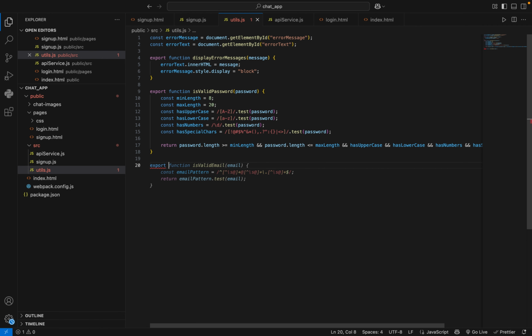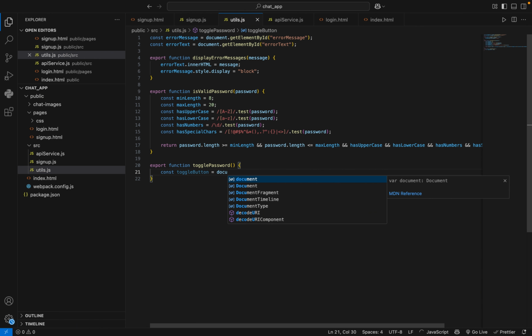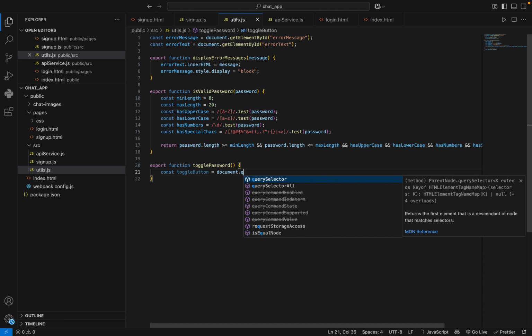All right, another utility method that we will need is a function for toggling the password. So we can say function togglePassword like this. All right, so we are going to say const toggleButton will be equals to document.querySelectorAll.